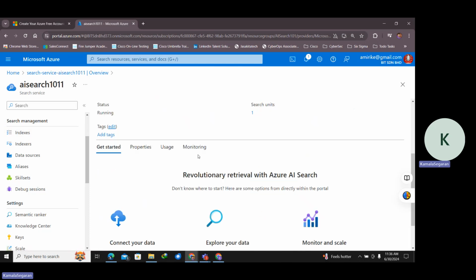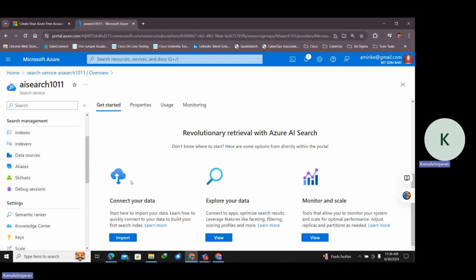So where am I going to put these things into? First, you need to connect your data. Then explore your data. So obviously, for AI search to work, what are the things that you need? Okay, a couple of things you need. You cannot avoid this. Data. The database is important. Why? This is where my AI search is going to keep all the findings, all the queries that it had collected. But that is, of course, the search.